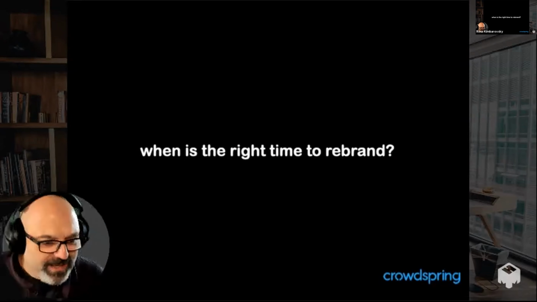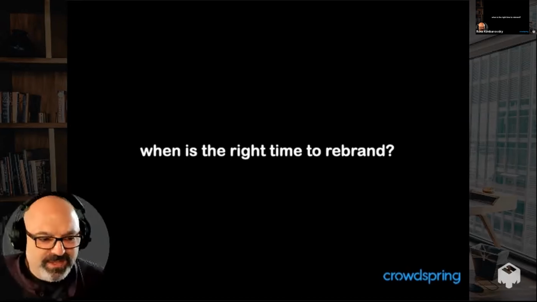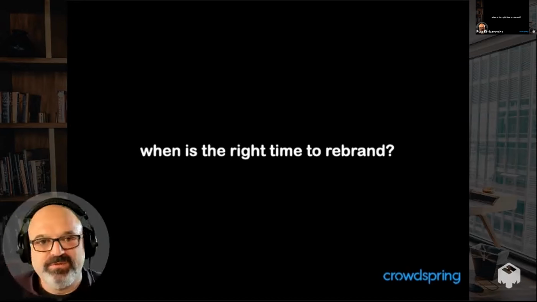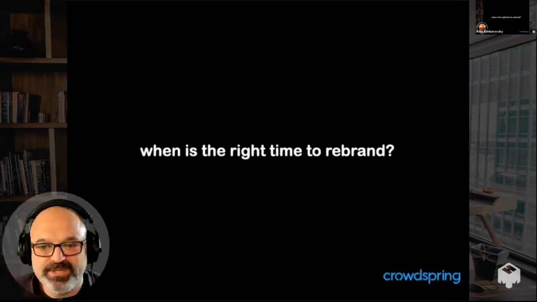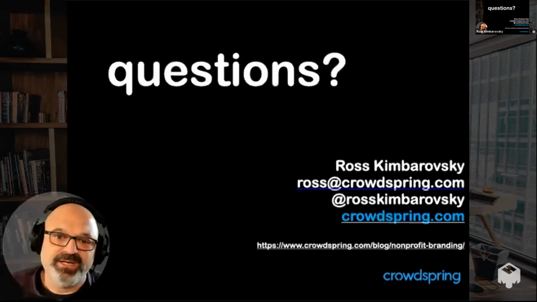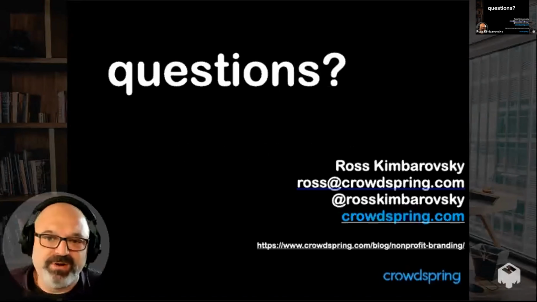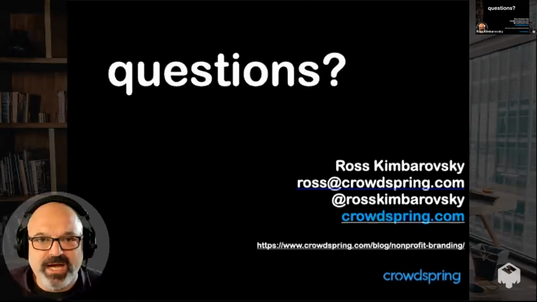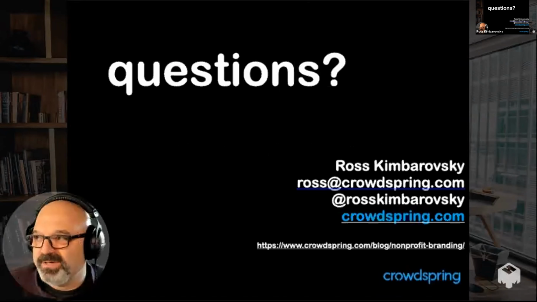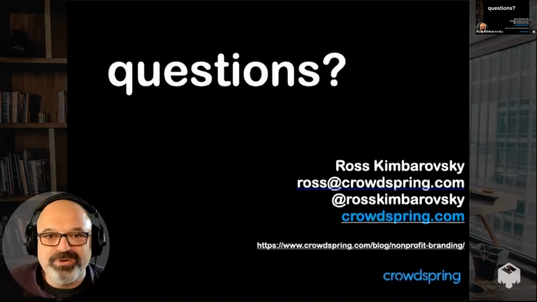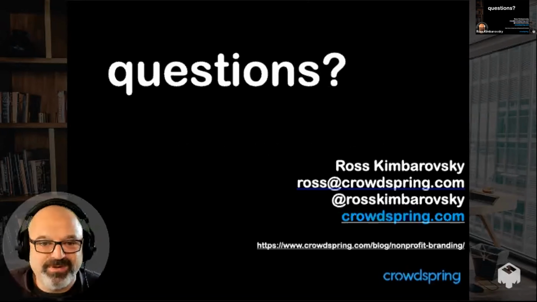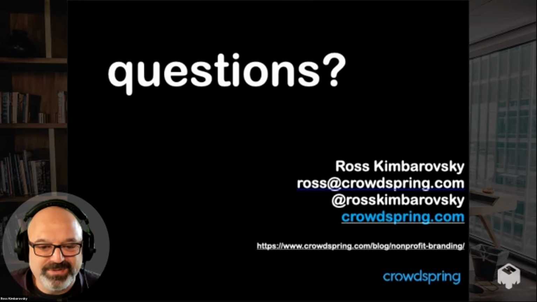Okay, there was a question about gradient colors and logos from Jameson. And the short answer, before we go to the examples, let me just show you so you have it. This is my contact information, and again, the nonprofit branding guide, so that you can grab it and read in much more detail. I'm going to stop this share, and I'm going to share the screen where we're going to review your examples now. And then I'll answer the gradient question in a moment. So let me share the examples.